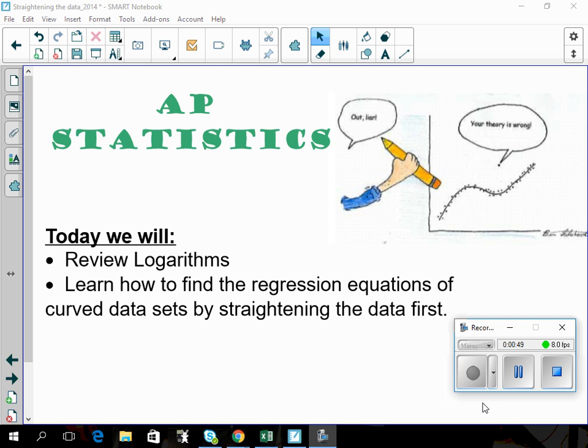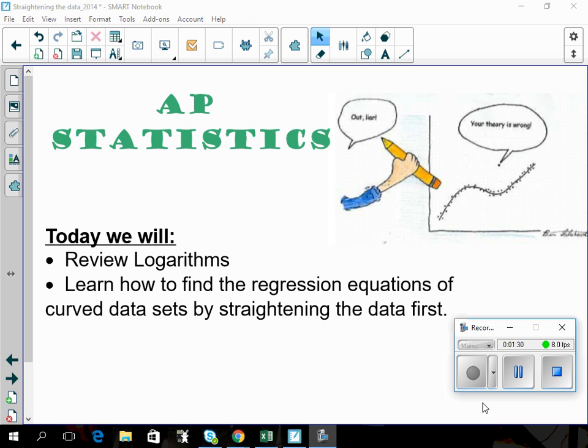So let me give you a little bit of background before we jump into it. When we do analysis of data, think about inference for a minute, okay? And when we did inference on bivariate data, what was the only shape that we were concerned about? Linear, right? When we talk about linearity of data, would you agree? So when we talk about linear data, we can do some analysis on it. We can do a hypothesis test. We have a linear regression t-test that we can do to see if two quantitative variables are linearly, it's hard to say, related.